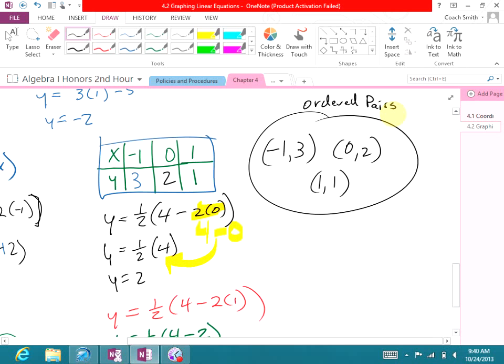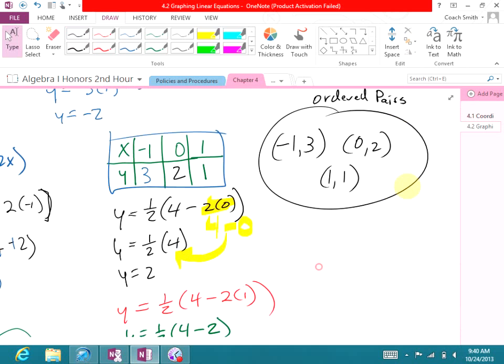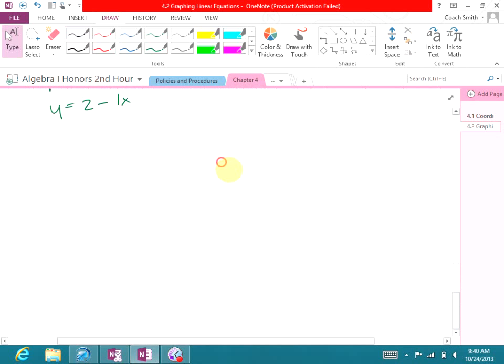Well, step 3 is to take these ordered pairs. I'm going to move them down here so I can do what I need to do. The first one was -1 and 3. There really probably needs to be a comma between those so you don't think you're multiplying them. I don't know how you would think you would multiply -1, 3 with something else. But, hey, stranger things have happened. All right, so there's your ordered pair.